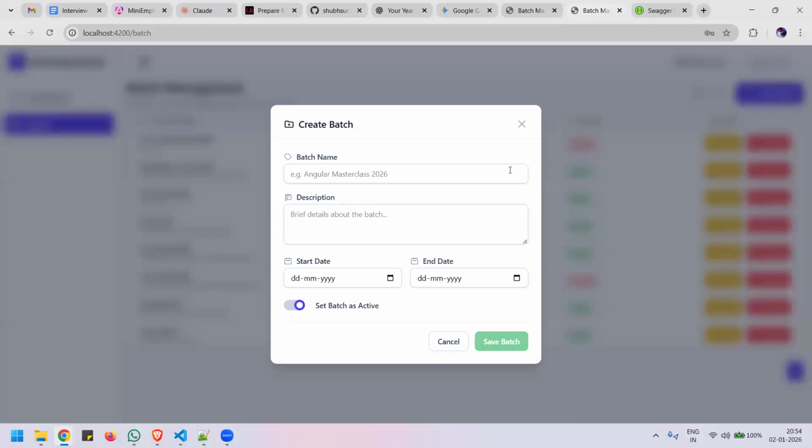Okay, so see, he has used the modal pop-up. So everyone, you can come up with your own UI. See, yesterday in the last session, we saw ChatGPT gave something different, Gemini gave something different, Bolt AI gave something different. Use your imagination also. Come up with different color combinations, theme combinations, different ways of designing the form. Great. Show the code also.